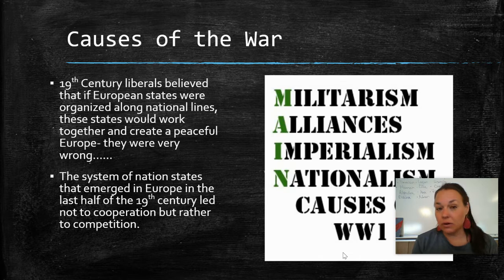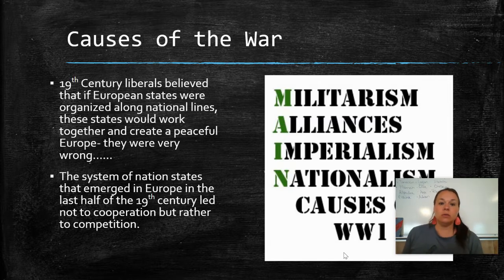Now, a lot of this we've already gone over pretty extensively in Unit 11. We talked about imperialism, the scramble for Africa, the imperialistic tendencies in Asia, especially after the Opium Wars and creating spheres of influence, nationalism in terms of the revolutions of 1848. And of course, industrialization is going to increase militarism because, like I said, they have all of their shiny new toys to play with. And they, of course, are being mass produced due to the new mechanized industry.